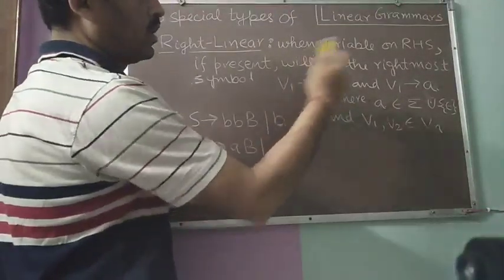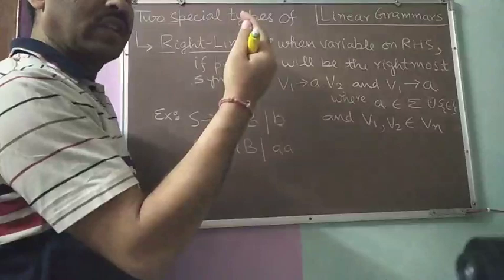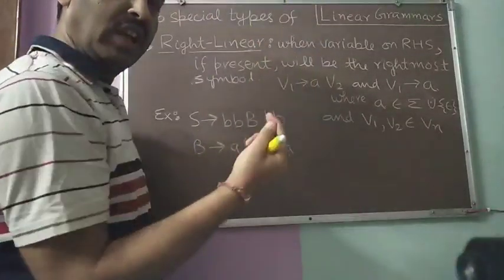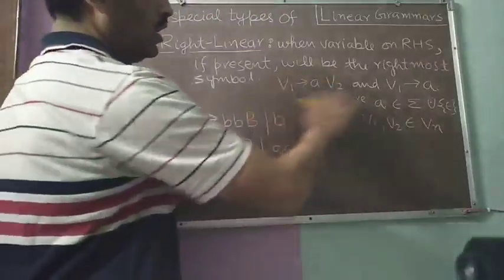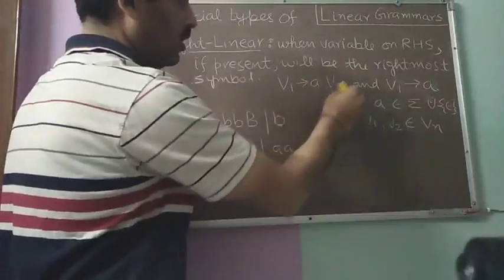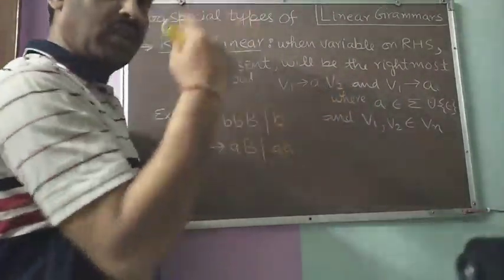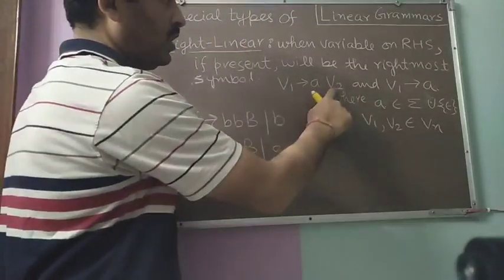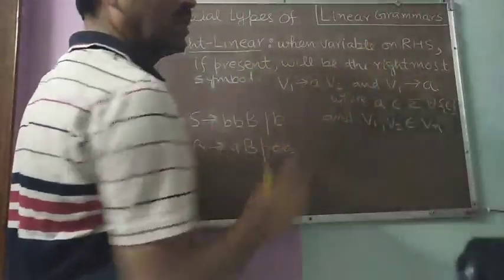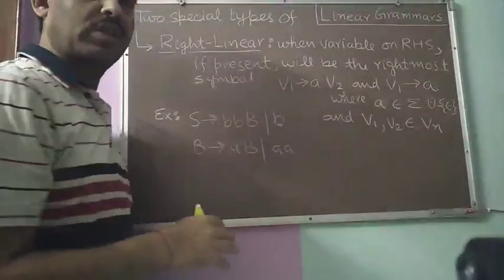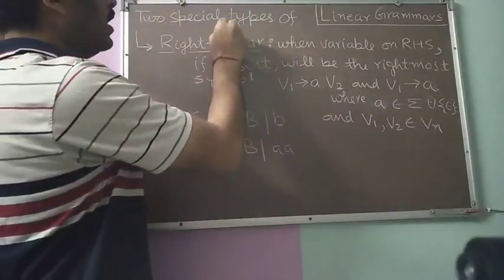In the regular grammar, on the right hand side we have only a single terminal and a single non-terminal, or a single terminal only. So it is a regular grammar, and in that also, if that non-terminal which is present is present as the rightmost symbol, then the grammar is right linear. So that's why such a grammar is called right linear regular grammar.